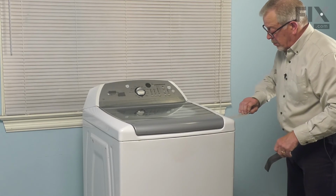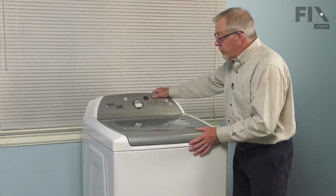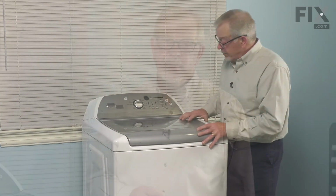We'll now go back to the back of the washer and reconnect our fill hoses to the new inlet valve. We're now ready to turn on the inlet water supply and check for leaks, reconnect the power, and push the washer back into place, and your repair is complete.